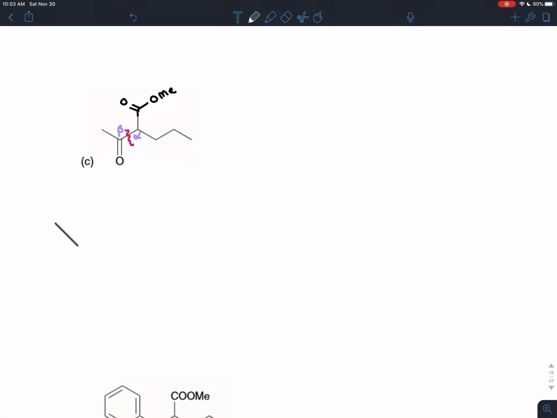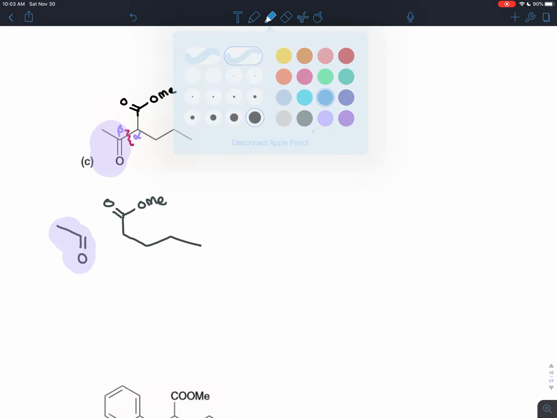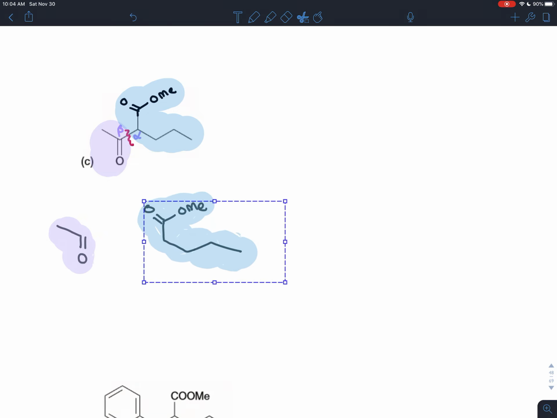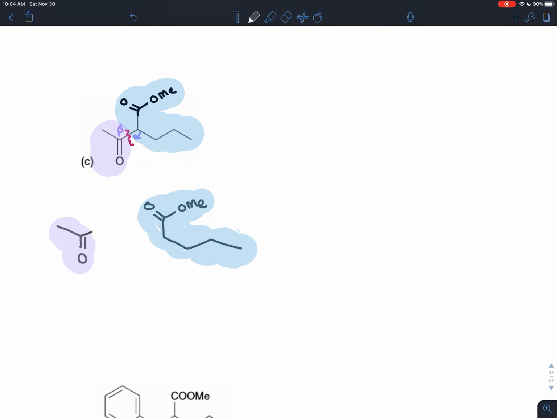So on the left, we have this group here, and on the right, we have this other group here. So, just to visually organize those, those are our two pieces there. So we broke the bond between the alpha and beta carbons. Now, in the Claisen condensation, both of these have to be esters. So the one that is not, just add the ester in. Use the same ether or alkoxy group as you have in the other ester, so OMe here.